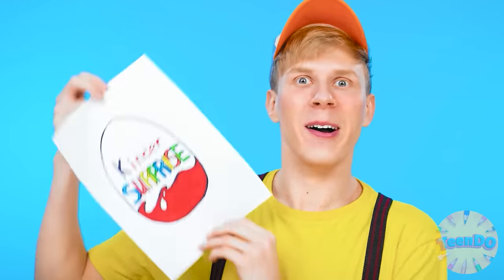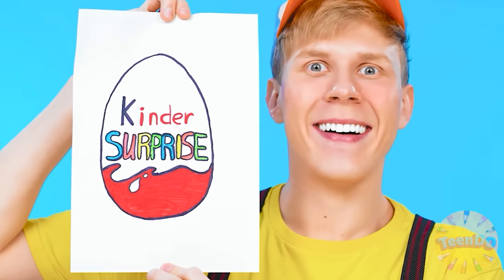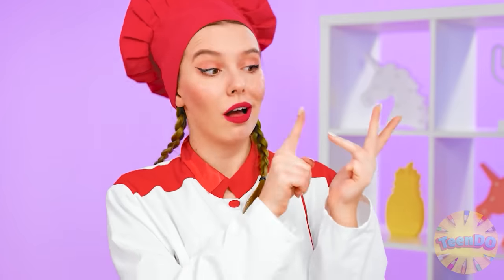A new challenge — an egg with a surprise! How can it be cooked? I have no clue, but I'll try. What can be easier? I need this and that and this. And how do I cook it? We can try it that way and this way. It looks like grandma's egg came out of the shell — what should she do now?